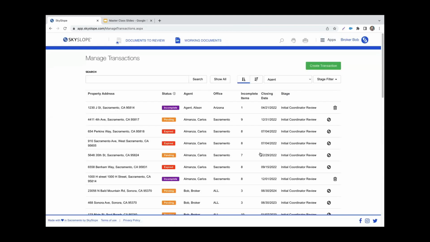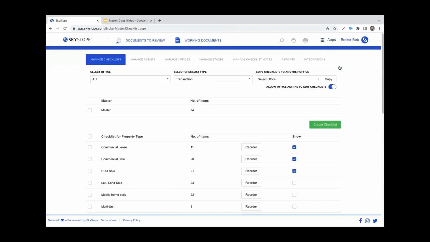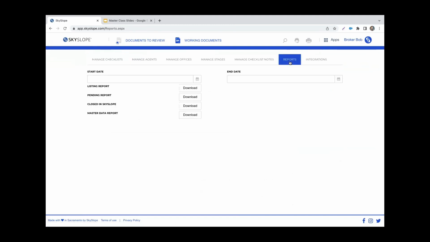Now I'll go ahead and close this file here. Now the reason why we want this information again to reflect correctly is for our admin team to hop into the admin section. Now here you have the ability, we've got a tab far end of our screen here, the ability to pull reports.